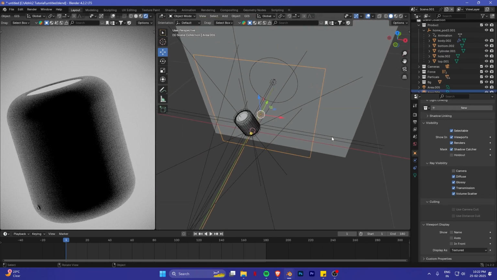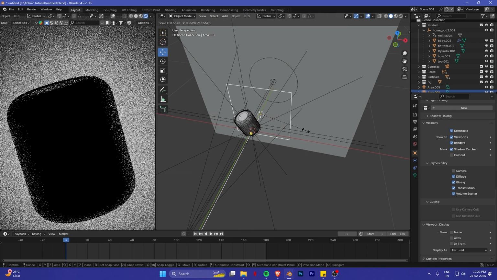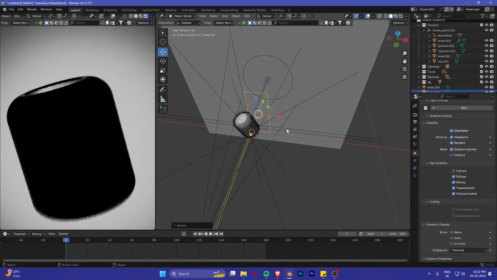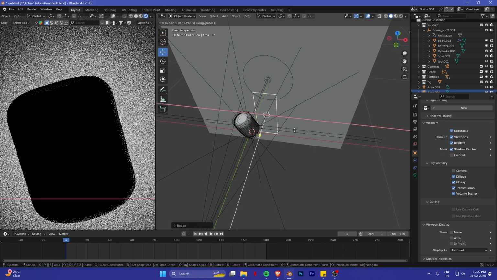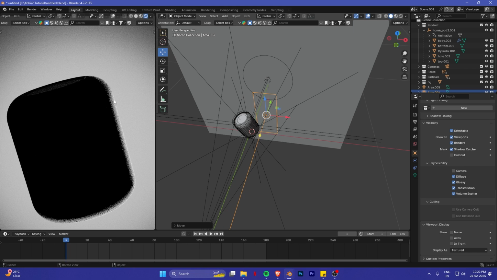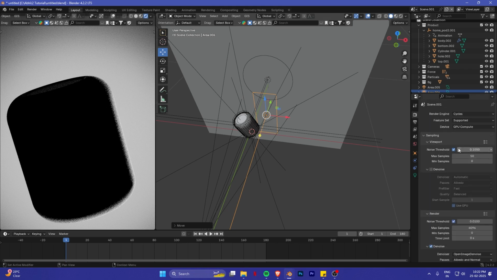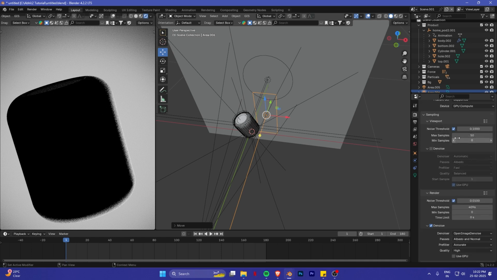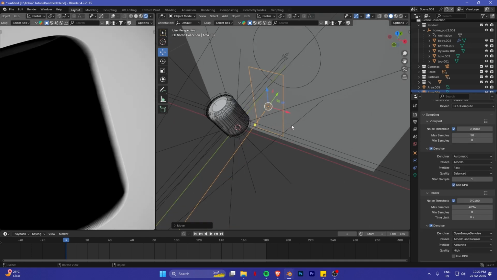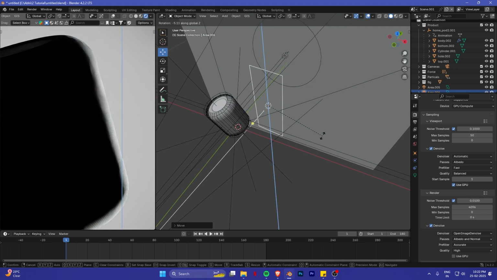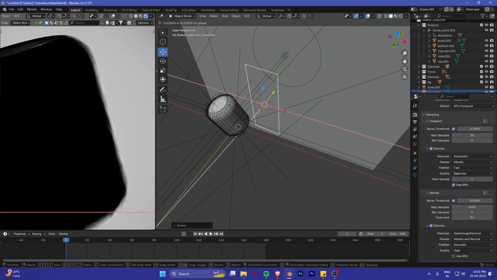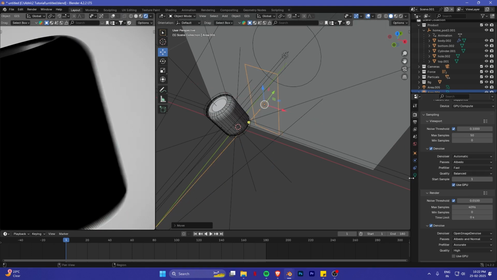So what I'm gonna do is scale down the light and move the light on the x-axis so that we can get this strong highlight here. Before that, go to our render properties, make the samples 50 and turn on the denoiser. Okay, let's move back to light. Move this light here so that we can get a sharp edge over here.